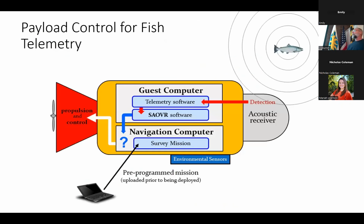The way we do that is the receiver talks to a guest onboard stack on the vehicle. So the telemetry hears that, it sends it to the little software package that we wrote in C++ called Sailver. It goes through a decision tree. If it decides it should do a maneuver, it passes that to the native navigation stack of the AUV, and that sends commands to the control to turn left, right, go fast, slow down, go up, down, whatever you want it to do that forms a good aperture.